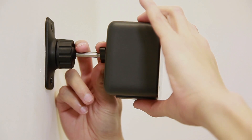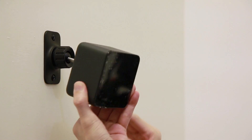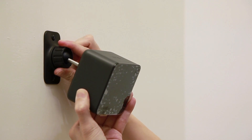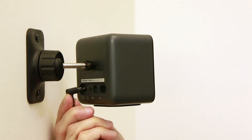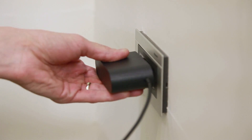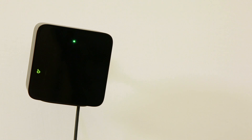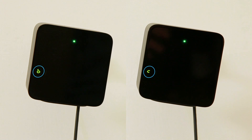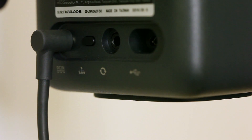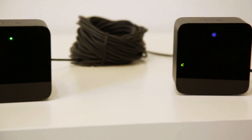Then tighten the wing nut to the base station to secure it in place. Loosen the clamp and angle the base stations around 30 to 45 degrees down to point towards your play area. Make sure it has an unobstructed view of the other base station. Fix the angle of the base station by tightening the cap back in. Connect the power cable to the base stations and remove the protective films, then plug in the power adapters to a power source. The base stations automatically turn on and you should see the status light is green. You should also see two different letters, B and C, showing on their channel indicators. If B and C are not showing, press the channel button at the back of the base station to change the channel. If your room makes it impossible for the bases to see each other and the status light is purple, use the included sync cable to connect the two base stations.